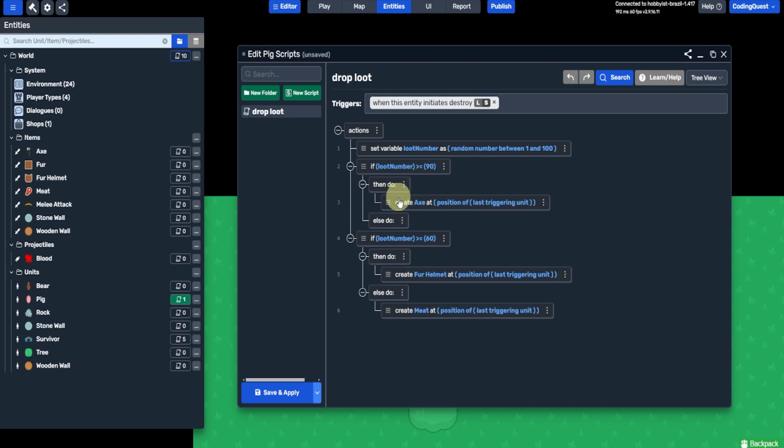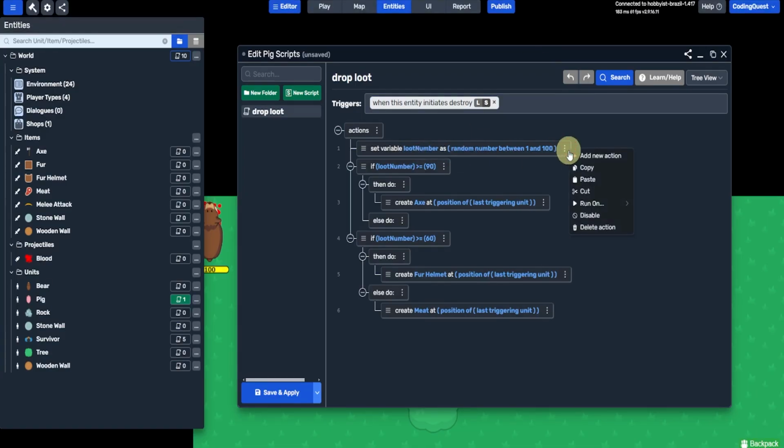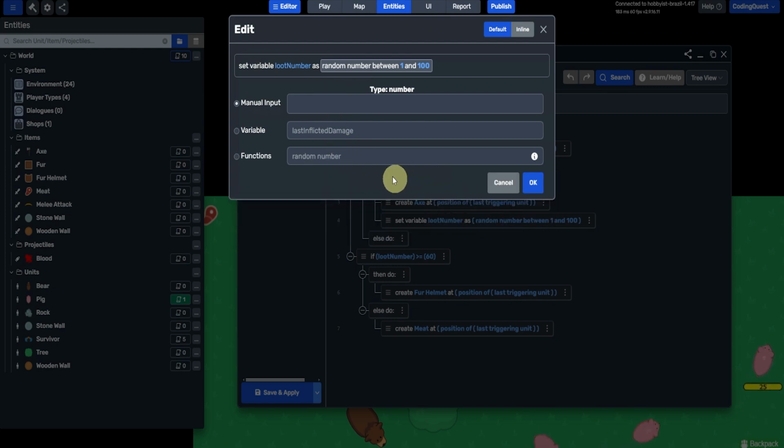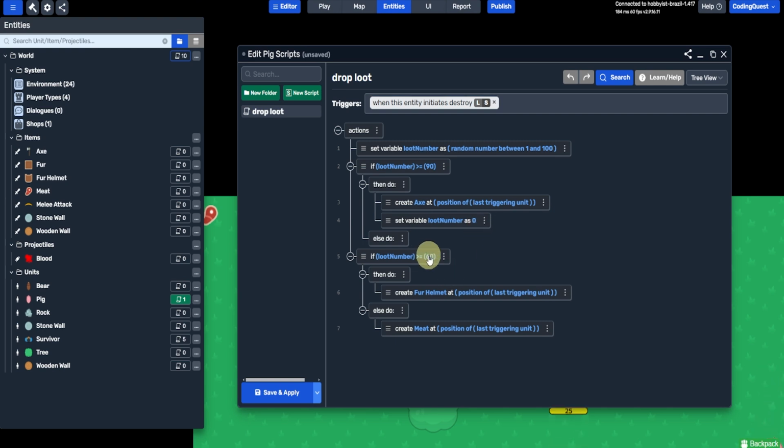Cut this. And over here, under the axe, we can add action, and we will set variable. Actually, I'm gonna do this the lazy way. I'm just gonna take this and copy and paste this here. So here we can set, instead of a random number, we'll set it to 0. Here we go. Now we're resetting this, so that way this is never going to happen, right? Because obviously our code is going from top down. Now, if I check, let's say I got like 100 as my loot number, that's bigger than 90, so I would get an axe. But then if we go down more, we would see that 100 is bigger than 60. So we would also get fur, etc. Right? So we don't really want that.